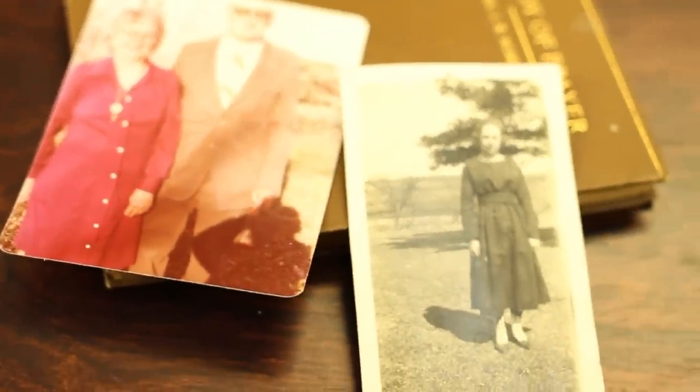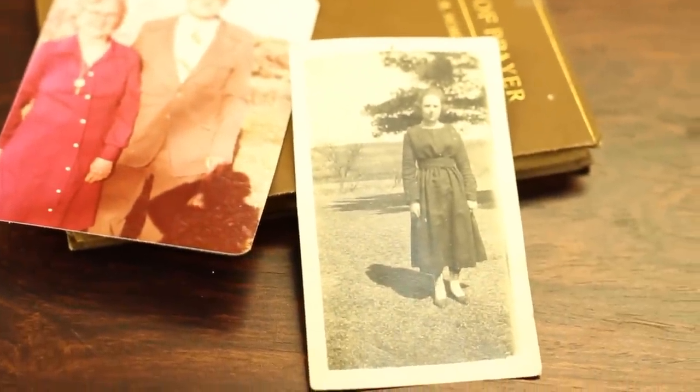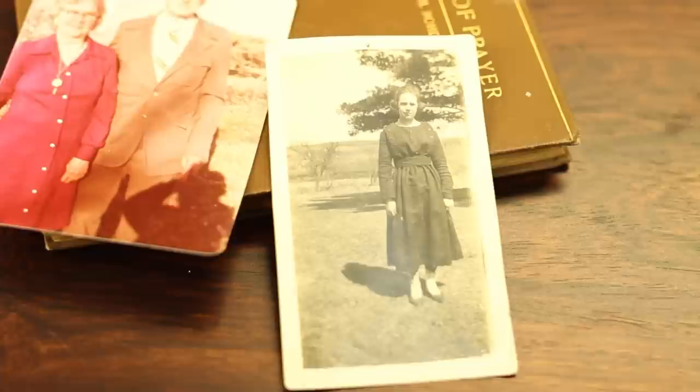Then I went to hand the picture back to her and she said to me, just keep the picture — I don't have anyone to give it to. So I put this picture on my bulletin board and every day it reminds me how important it is to label your quilts. Whether your quilt is for a wedding, a new baby, graduation, or whatever event you're making it for, make sure that you tell that quilt story on the back, because every quilt has a story. We hope you enjoyed this tutorial from the Missouri Star Quilt Company.